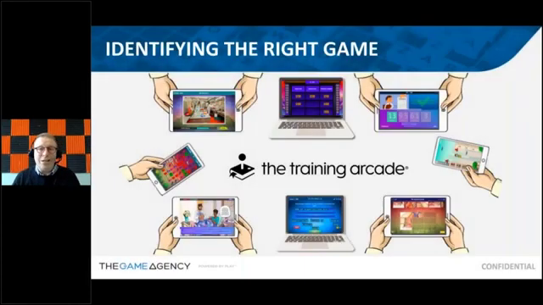Once you've taken all those things into account, you can identify the right types of games out there. What I'm showing here is a bunch of games from the Training Arcade, which is a platform that the Game Agency made, and we distribute in collaboration with the eLearning Brothers. You'll see across the board a whole bunch of games. We're going to go into a bunch of these against those different performance objectives, anywhere from your traditional Jeopardy or training game, to your scenarios, which is more about soft skills, your sorting games, and others. We'll go into each of these, but a lot of these map to different types of performance objectives. So let's go through those one at a time.